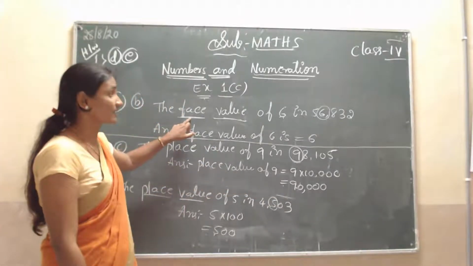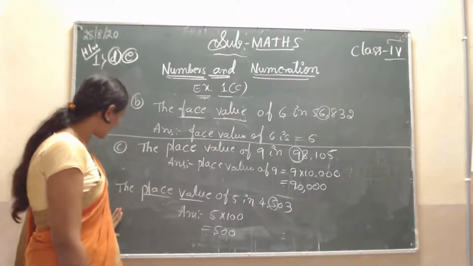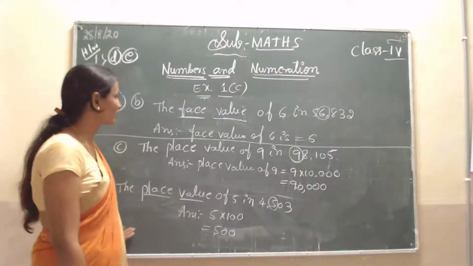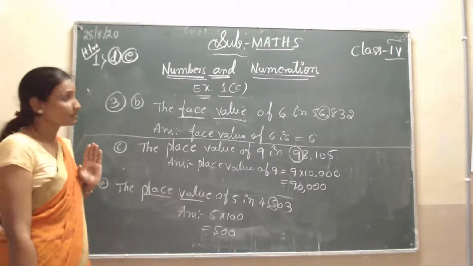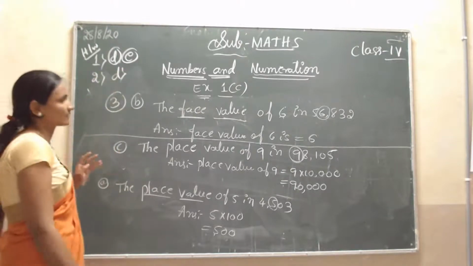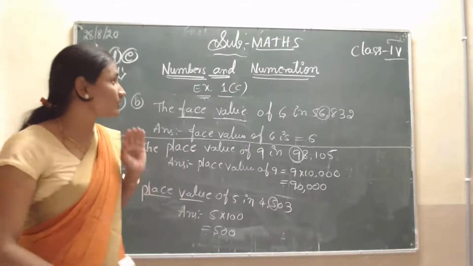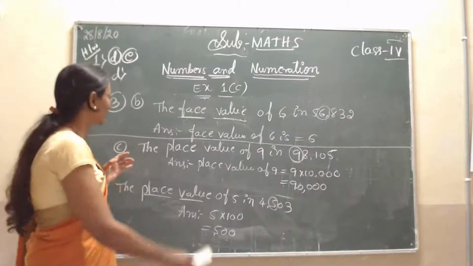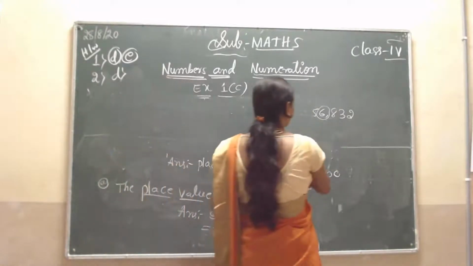But the place value of the 6 is the face value, 6. So in A1, the place value of the 5 is 500. Students, so in third main I solve A, B and C. But D I will give over. In D, you solve that on your own. Students, observe this exercise, and you will write it as classwork. Okay. Students, please understand this concept.